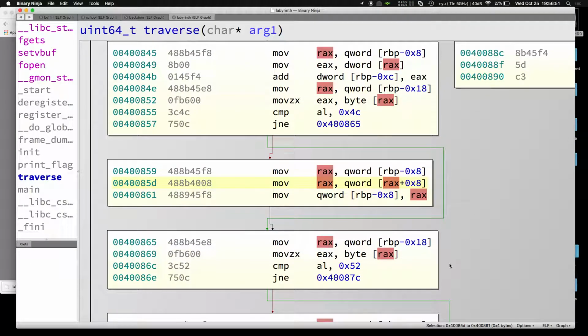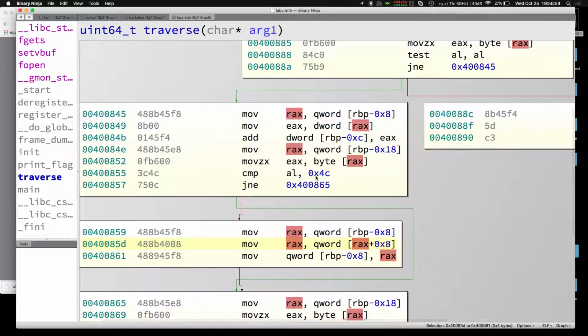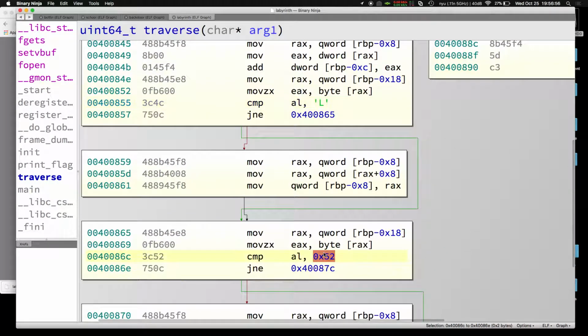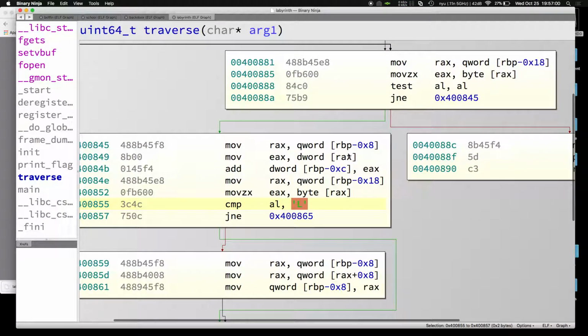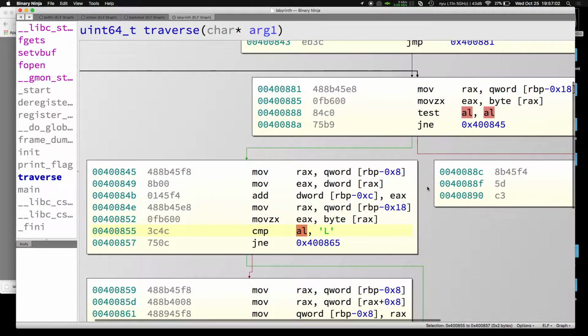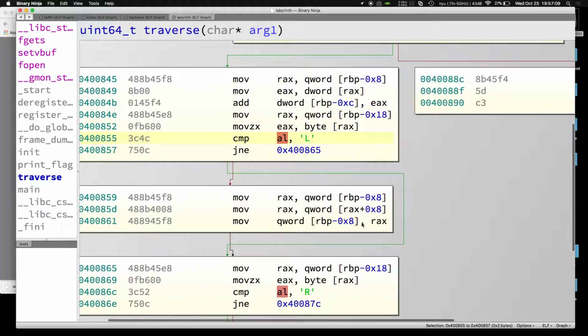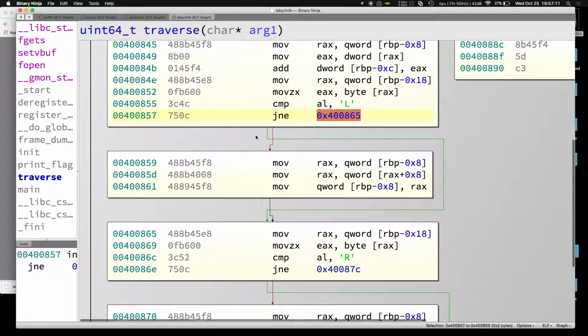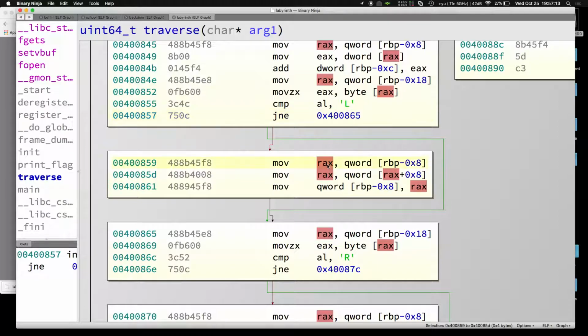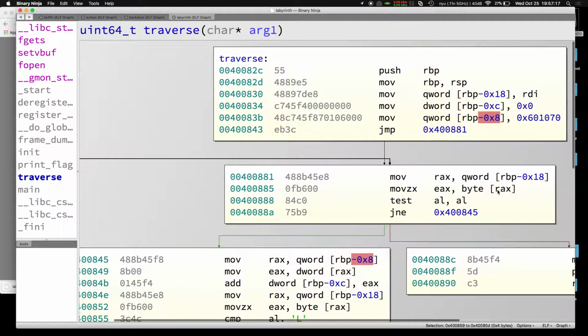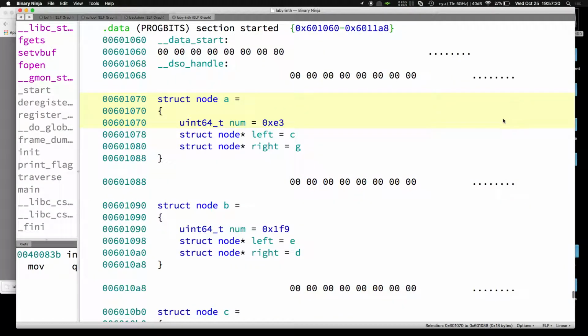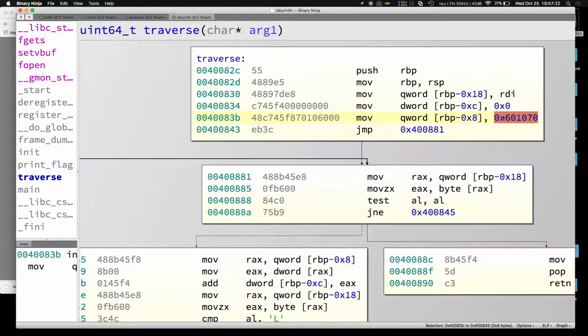So in this case, we do a compare, and again I'm hitting R to change these into ASCII, into letters, to characters. So we compare AL, which is just the current index in the string that we're looking at. And if it is L, then we take RBP minus 8, which is this constant, which happens to be, there it is, the beginning of the node.